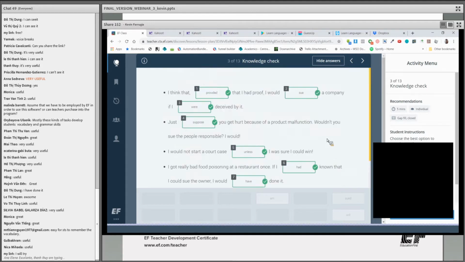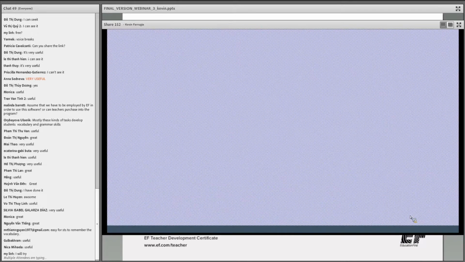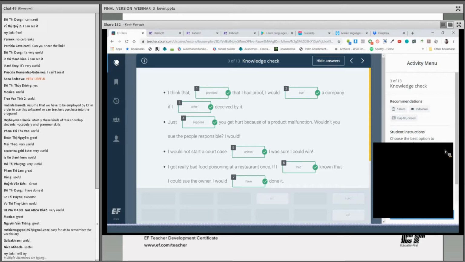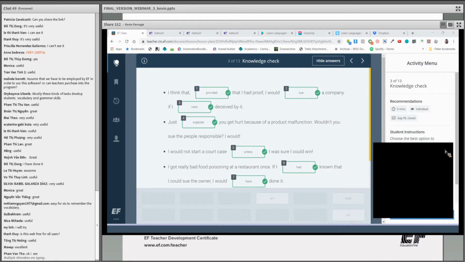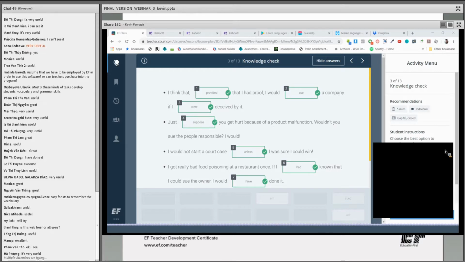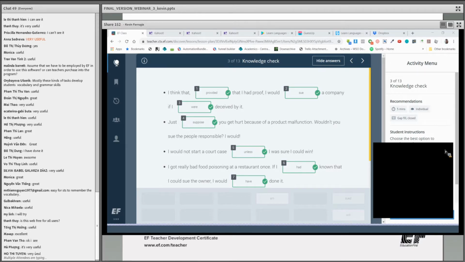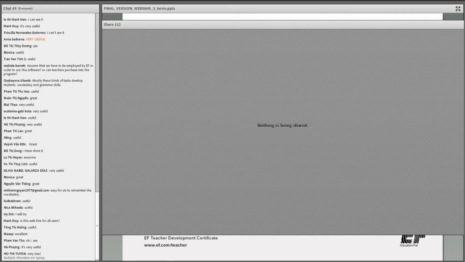So this is EF class. It is a solution that allows students to use laptops in the classroom, to speak with other students, and to work specifically on the skills that they would like to improve. Apart from this, students can also search for specific lessons and go through those lessons to improve the skills that they need. So we have lessons that are on grammar, on vocabulary, on listening, based on what each and every particular student needs to focus on.